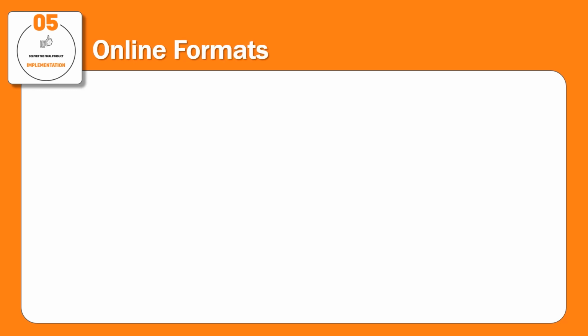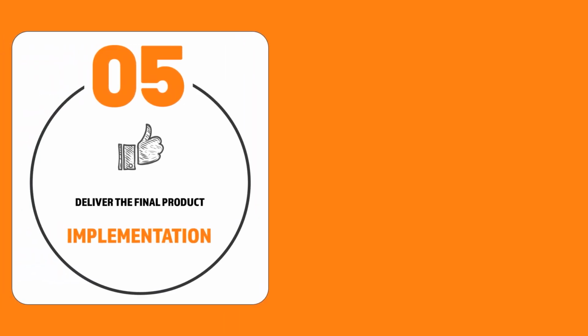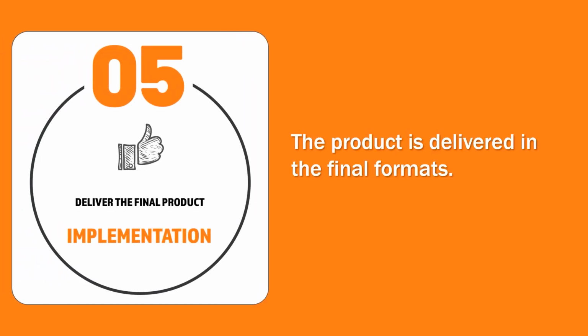If you happen to be going in an online route, there's some other things you need to keep aware of. Are you using the appropriate technologies? Is it a web-based format? Is it a Facebook app? Is it who knows what? There could be many different things. You always got to make sure you know what the client specified. If you're delivering pictures for online, what are the pixel dimensions? Do you need it at 1x, 2x, 4x size? What kind of screen? So there's a lot of different questions here. And along with that, you also need to know what type of file types you may need. At the end of the implementation stage, you should just have a final product delivered in the final formats.